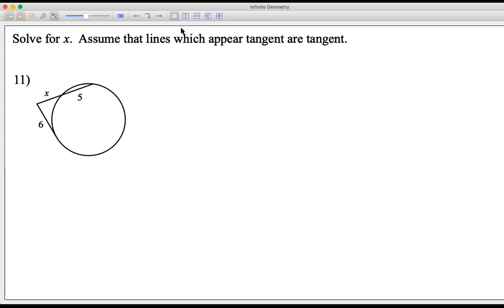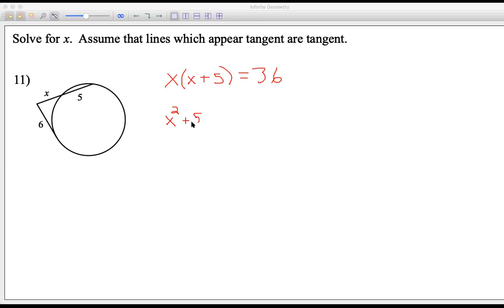So we get, oops, draw. Let me catch up. x times x plus 5, and that equals 36. He's already doing some steps in his head. Okay, distributive property. So we're going to get another one of these quadratics. Matt, we good? It's quadratic, so we want to move that 36 to the other side, so we want to keep x squared positive. Equals 0. It's going to take me longer to write this than it will take you to do this.